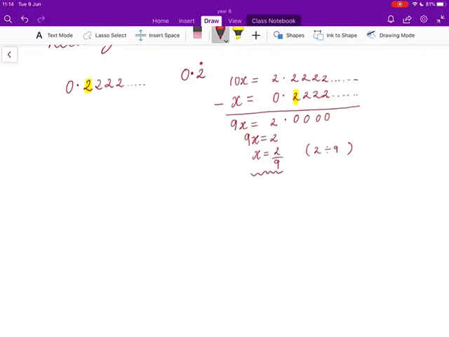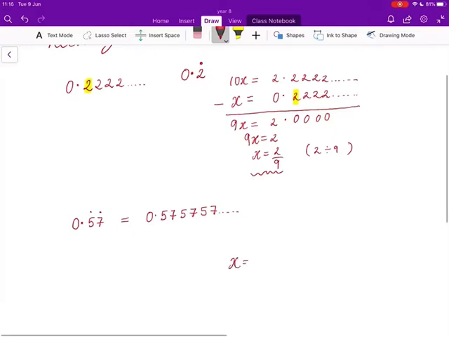So you've got ones in your revision book where you've perhaps got two repeating numbers. I'm going to pick ones that are different to the ones in your book. But let's say you've got 0.57, and this is indicating the 5 is the beginning of the repeating number and the 7 is the end. So if I wrote this out as a normal number, it would be 0.57, 57, 57, etc.